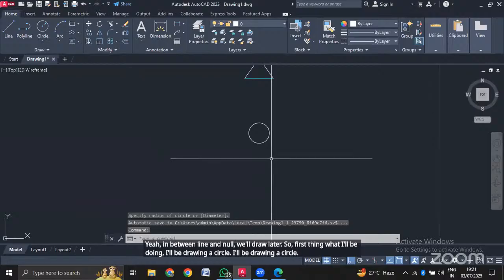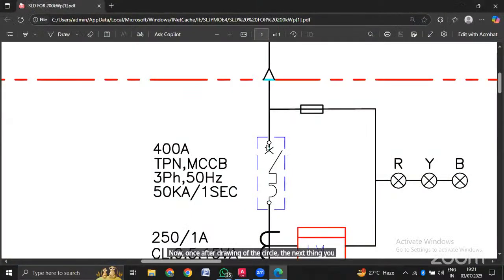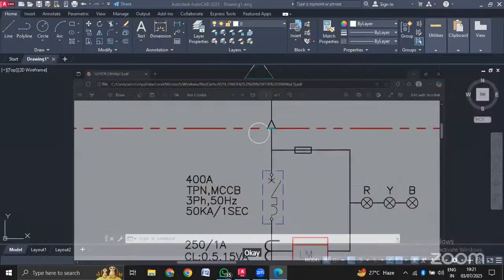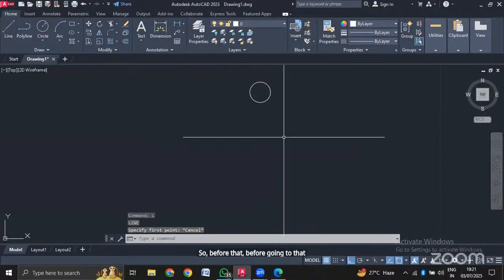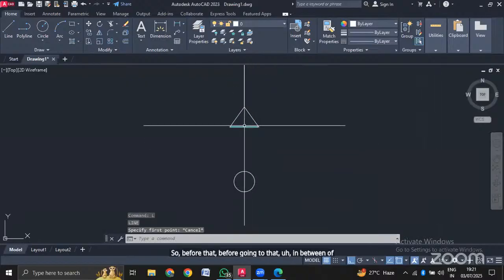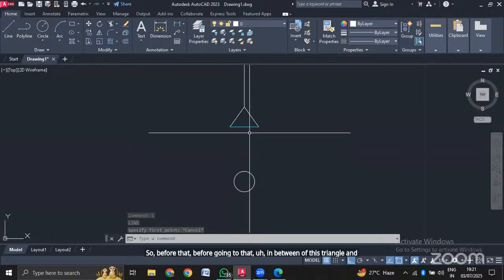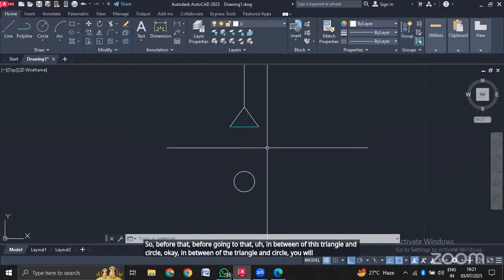Once after drawing the circle, the next thing you need to draw is an extension line with the cross marks. I think everyone is following clearly. Before that, in between this triangle and circle, you will have a line.